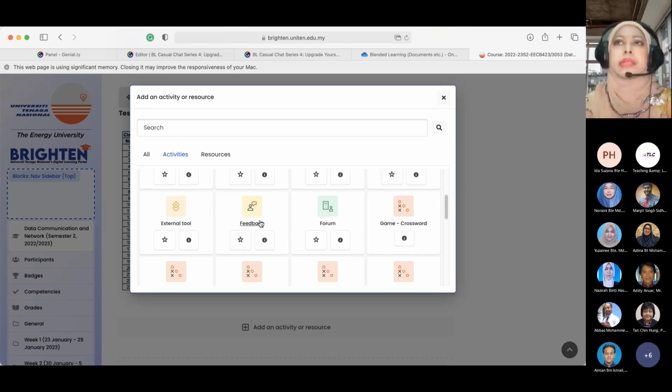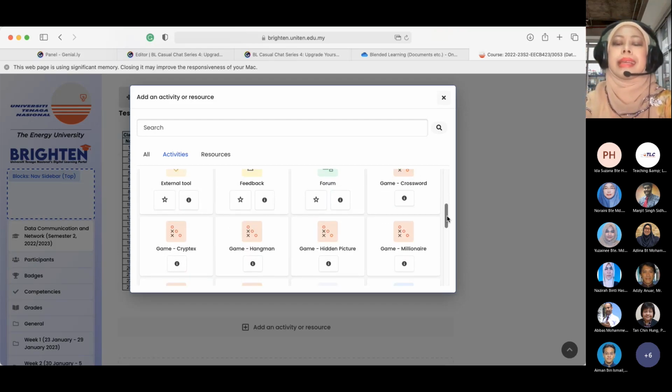Feedback is where you post a question and let the students interact with you or post their thoughts. So you can use this. That's how different they are. How about feedback and forum? How are they different? How to distinguish them? A forum works as a digest. It looks like they are updating those particular comments or thoughts or posts from your students and then directing them to their emails. So this is forum.